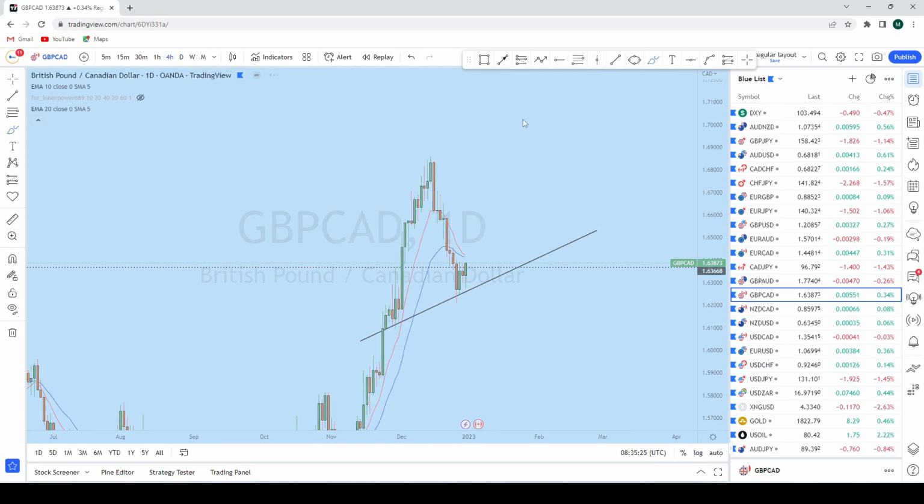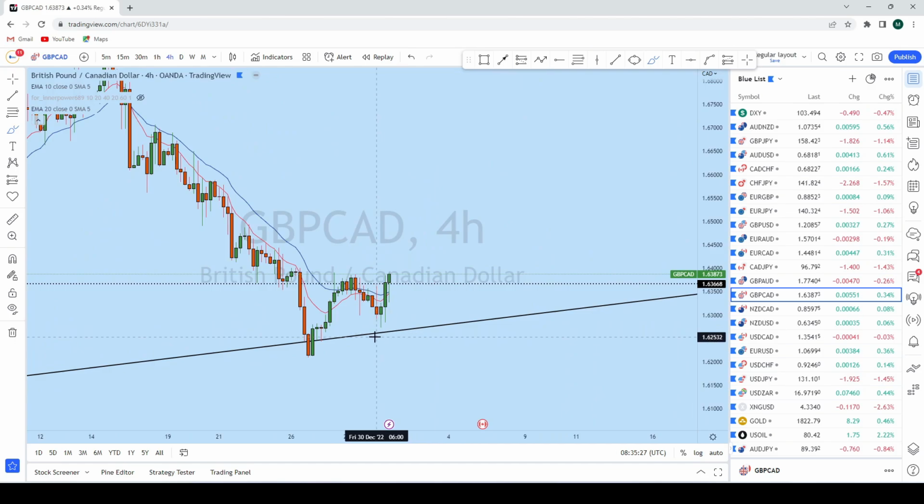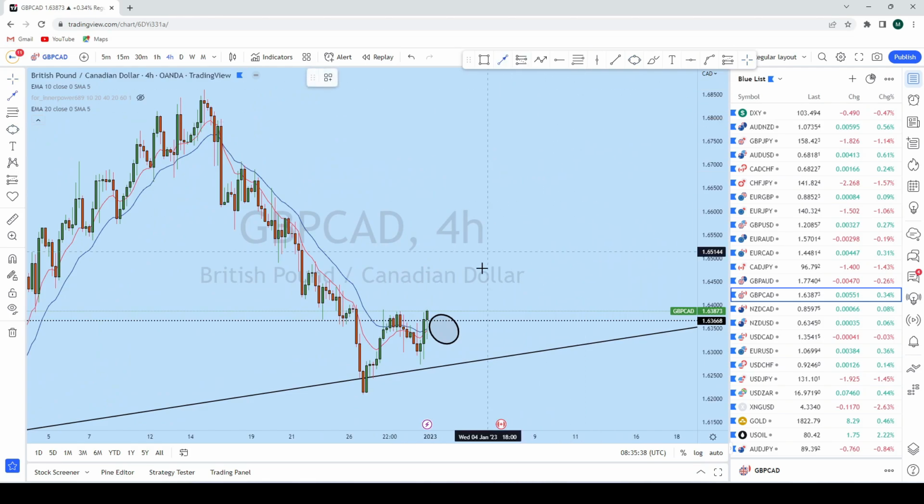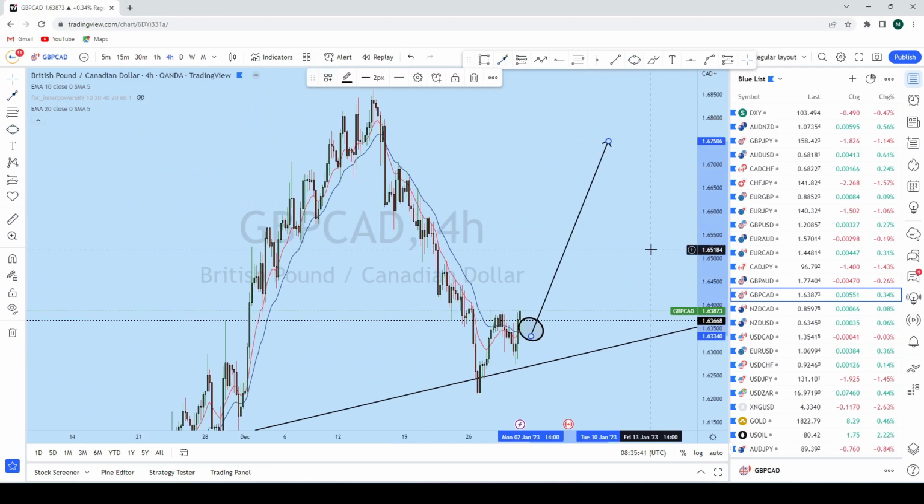creating a bullish move. On the intraday perspective, we see there has already been an impulse. I think the price might come back down further to this level, and from this zone we can expect a bullish move on GBPCAD. So as soon as we find a suitable entry opportunity along this zone for this bullish move to the upside, we will consider going long with a high probability trade setup with our students.